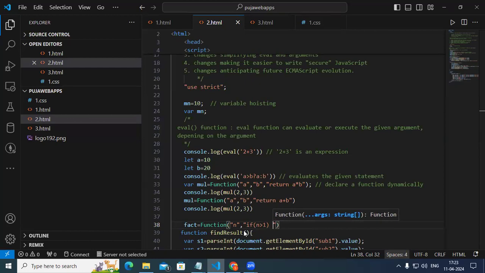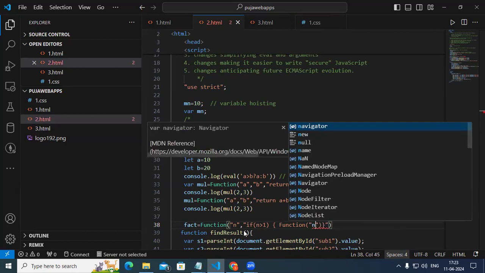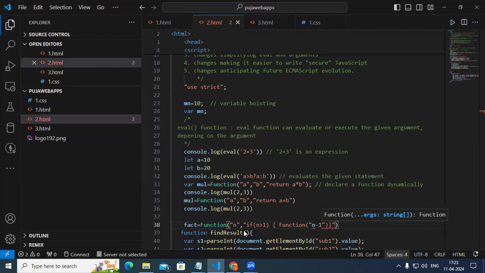In such cases, we need to write it again, defining the function in this manner, with n minus 1, followed by this. I think recursion is not possible like this. Simple things you can do, or else you need to put in effort.